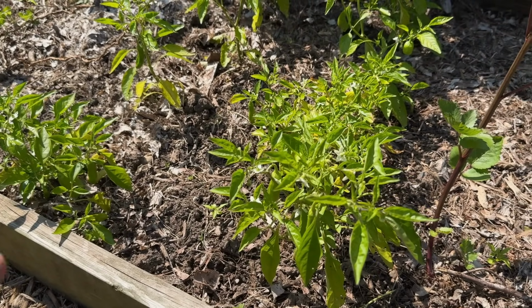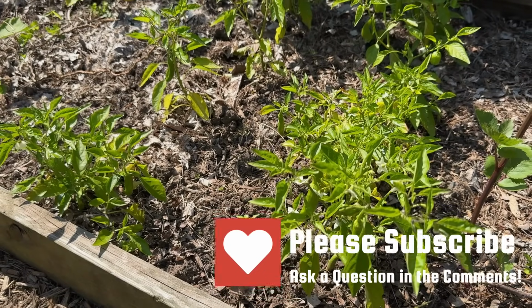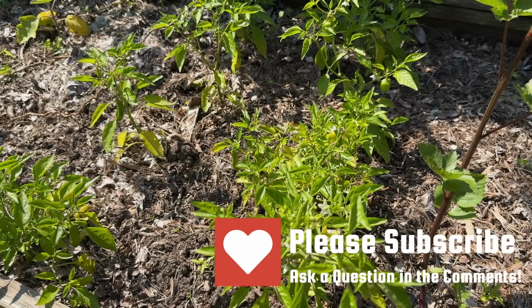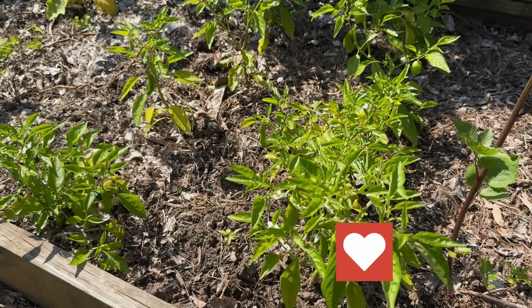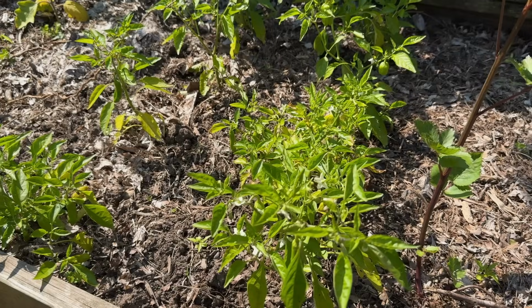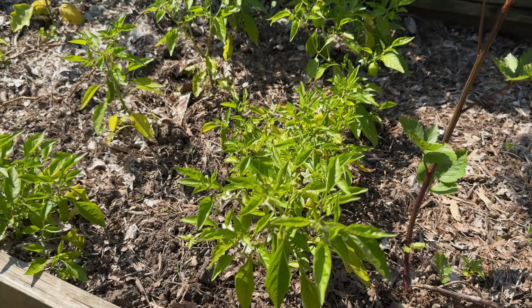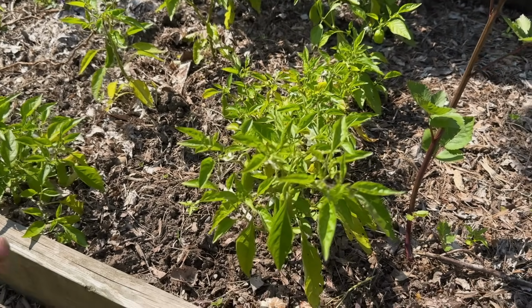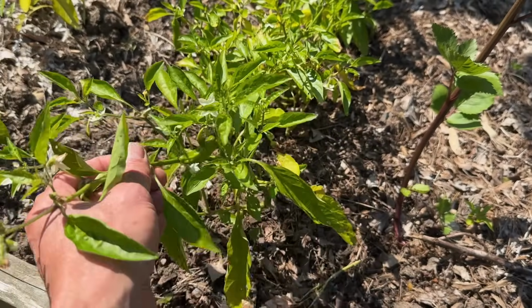This is a group of 8 shishitos. They were started as transplants, and part of what's going on here is I let them grow too long in small containers. I just got busy, got them into the ground a little bit late. They've been in here really probably 4 weeks now, 5 weeks, and they're just not doing well. They're kind of yellow, more like a lime color, lime yellow.